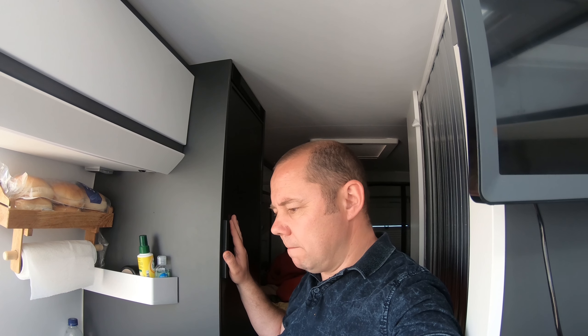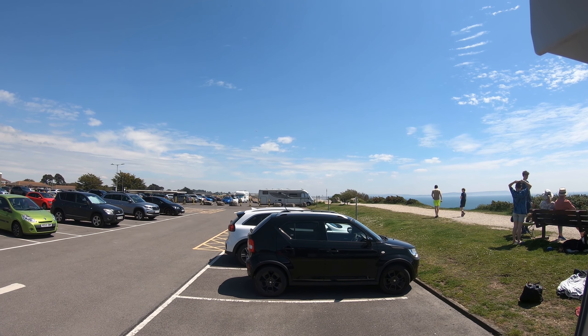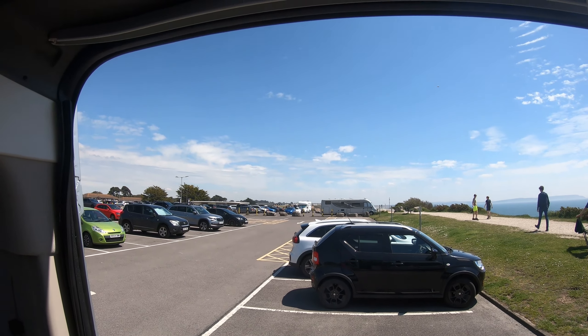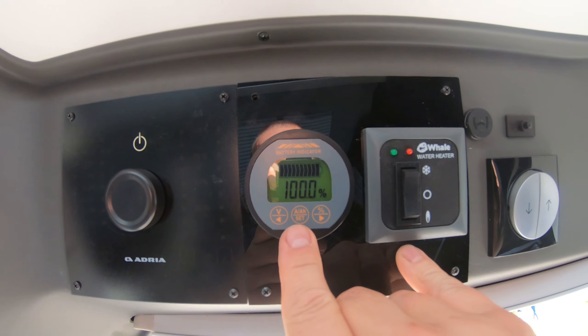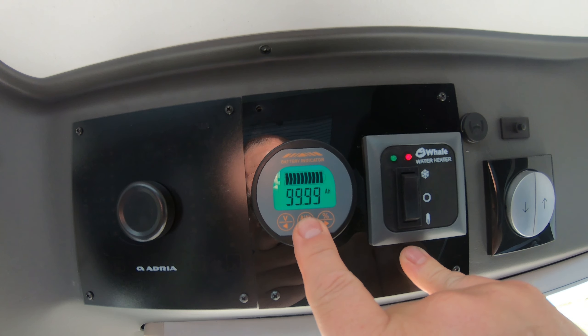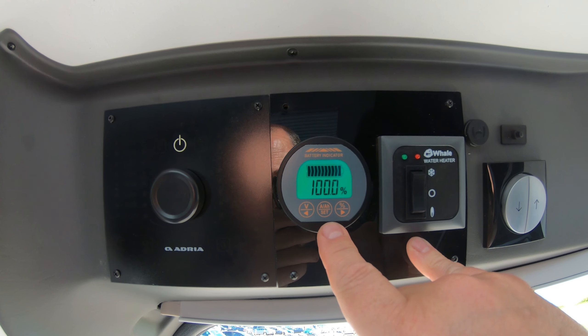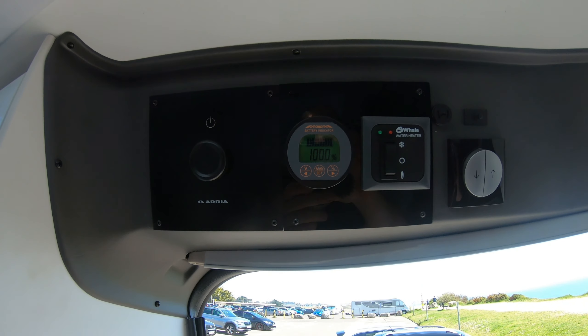The panels are up and we're away this weekend running a 12 volt fridge, which is on three bars and running quite a lot because it's been hot - it normally pulls about three amps when running. We also had TV last night, lights, and the water pump. We've got really nice sunshine in the UK, which is unusual, so we're getting excellent solar. On the meter we're running at 100 percent on the battery with current gain of 0.02 amps - basically fully charged. When the battery had been used a bit we were charging at full rate while running the fridge simultaneously - 300 watts of solar doing absolutely excellent.